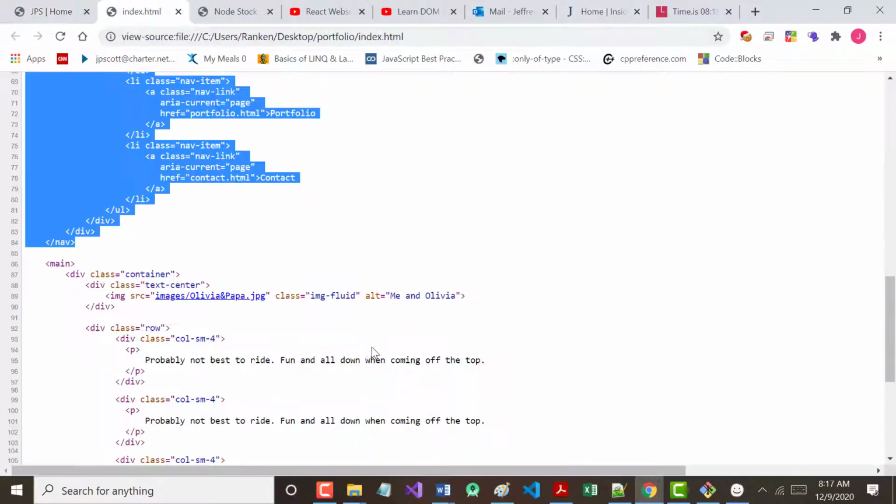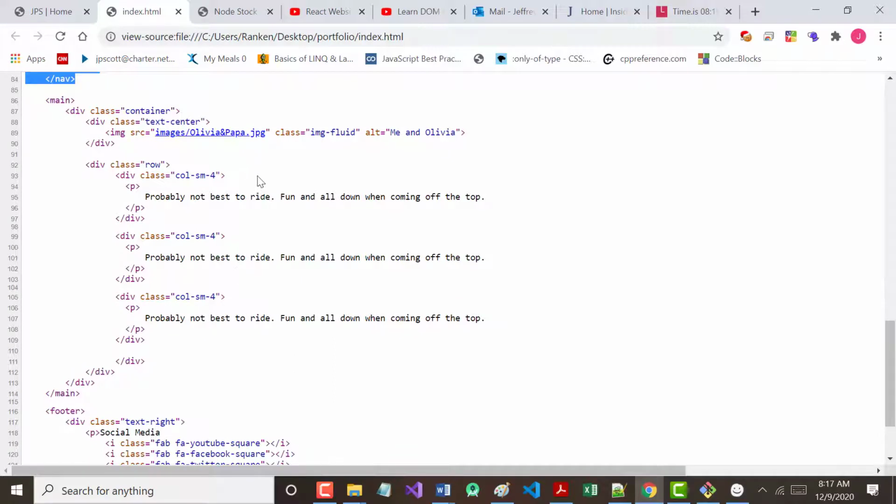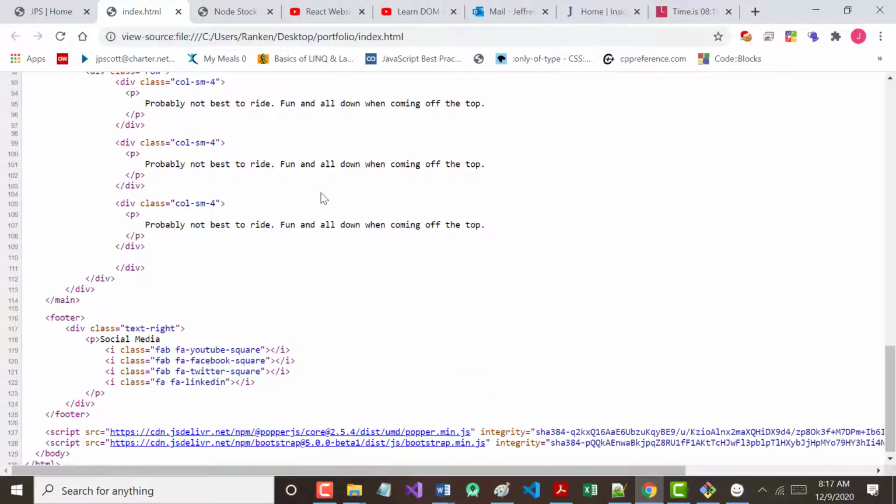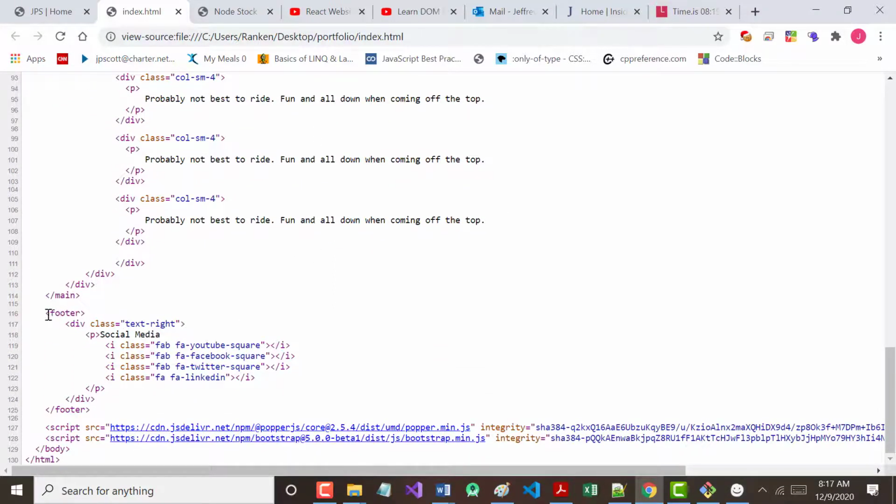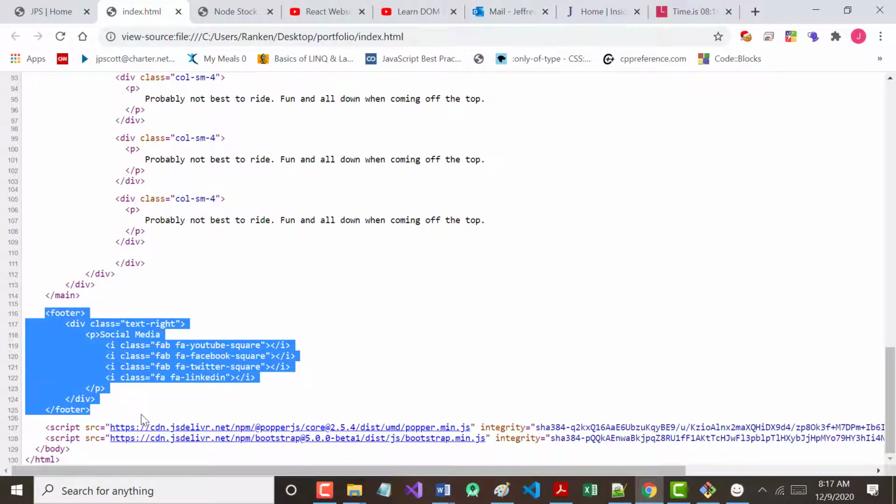So let's see. When you look at this, again, I didn't put much stuff in here. And my footer on every page is the same. I brought in Font Awesome. That's pretty much an acceptable thing today.